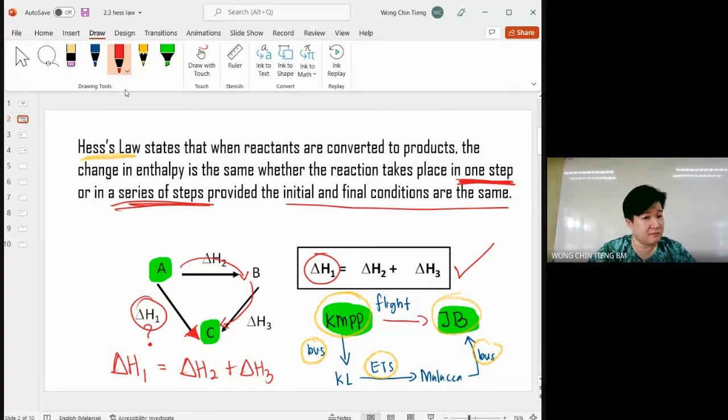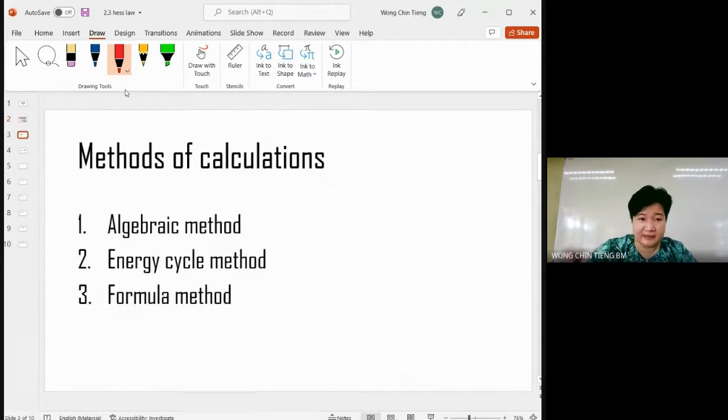Okay? Itu sahaja. Dan Hess's law ada 3 cara nak kira. Jangan risau, we only have 10 minutes left. Saya takkan sempat ajar 3 cara. We will go for the easiest one, sebab dia paling pendek. Tapi disebabkan dia paling pendek dan so-called easiest, budak akan buat salah. 90% budak buat cara ni, 99% budak buat salah.